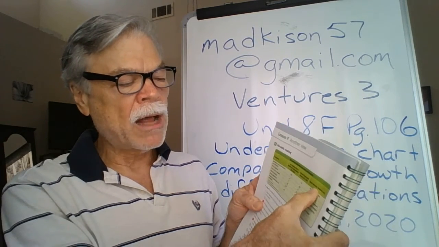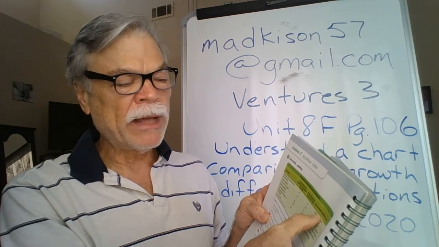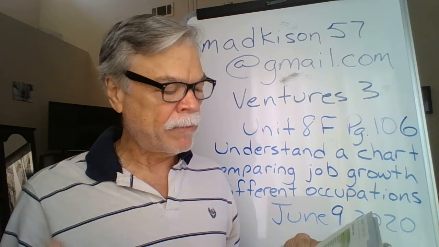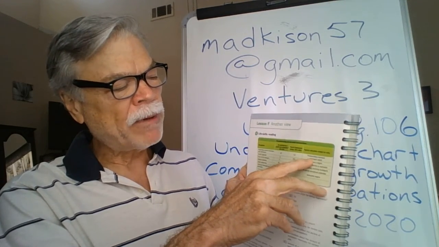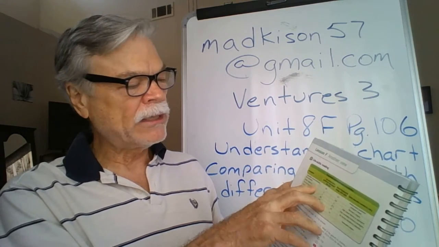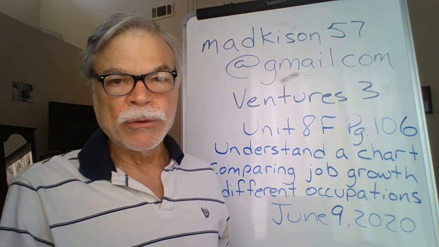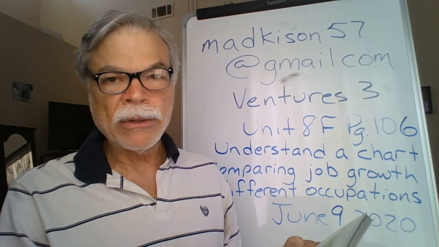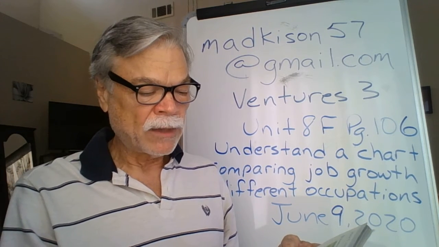Now let's look at the next column. It says typical education needed for entry. That means in order to be able to get a job in each of these different occupations, you need to have this type of education. And for automotive service technicians, it says you need a post-secondary technical non-degree award. That means you do not need a college education.